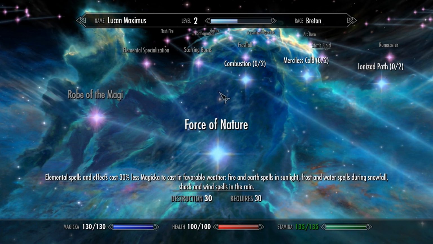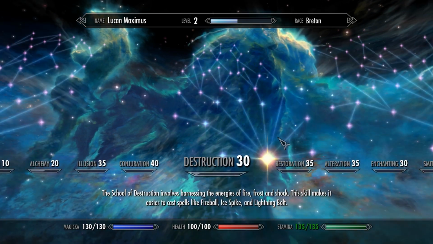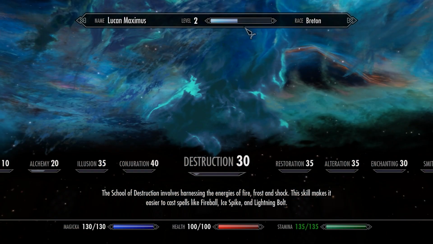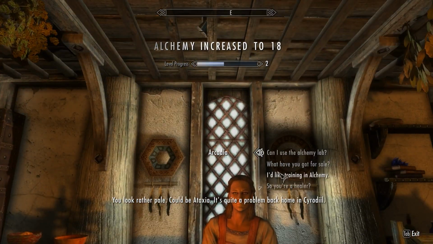So we actually have water magic and other types of magic that I want to get into as well. So if we use favorable weather to our advantage, we can cast magicka for less. That's pretty cool. So we've leveled up once, and we're actually halfway to level 3, which is really cool. So let's go ahead and talk to Arcadia then, and we're going to sell her all this stuff.